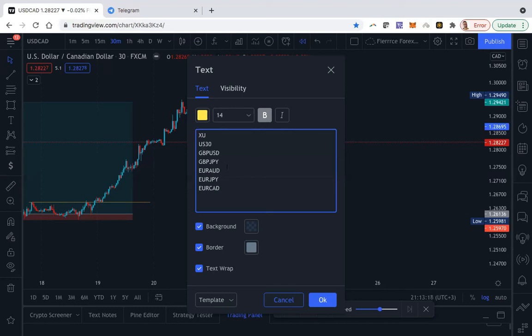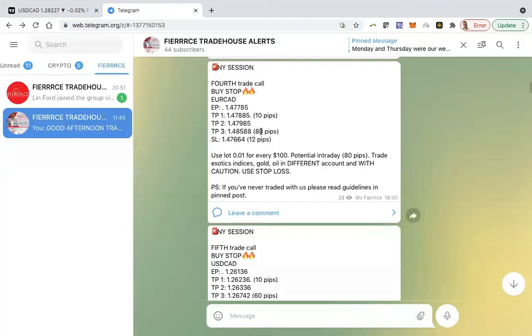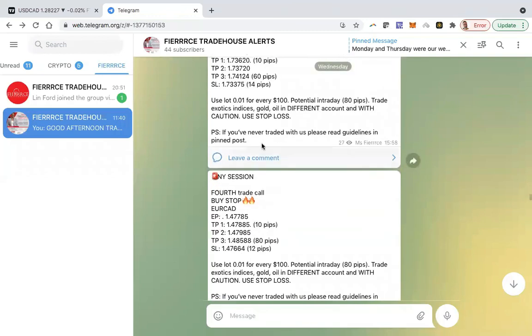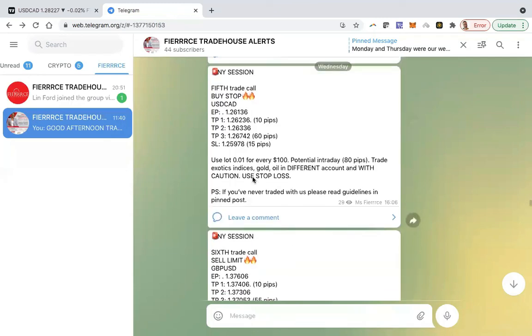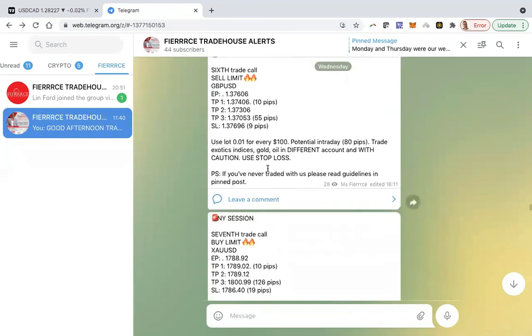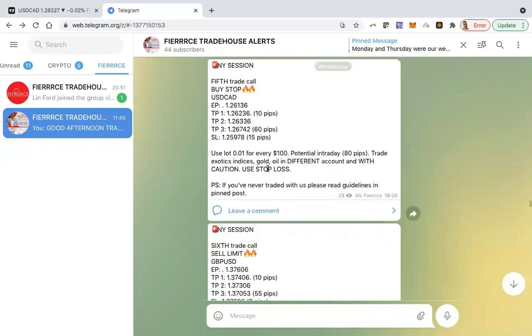I remember talking to somebody and they were taking all my trades at the same time. It doesn't make sense, because if you take all, like this is New York session, I've called US 30, I've called AJ, I've called ECAD, I've called USD CAD, I've called GU, I've called gold. You have 7 trades open. That's craziness, that's madness, that's insanity. Okay, so don't do that, guys. Just take 1 or 2. Those 1 or 2 trades can pay you.